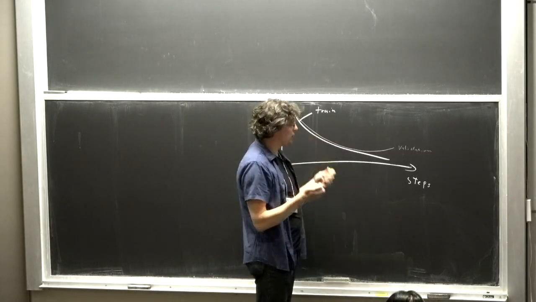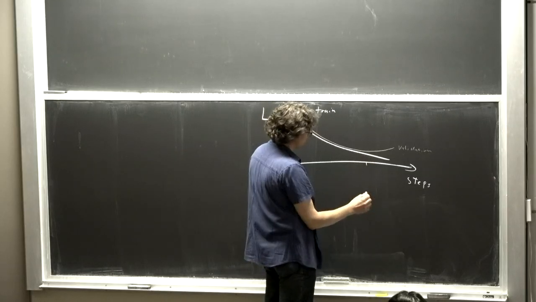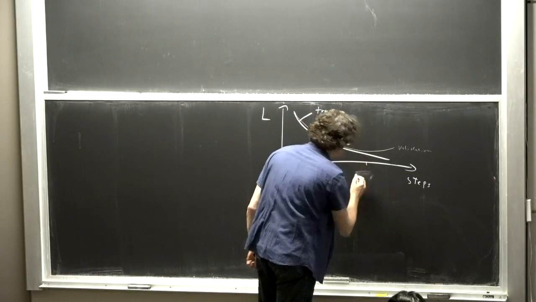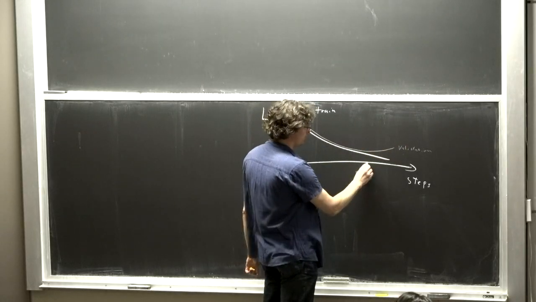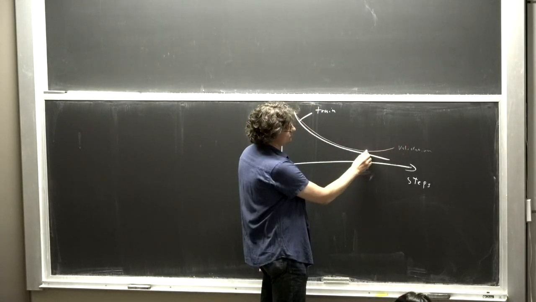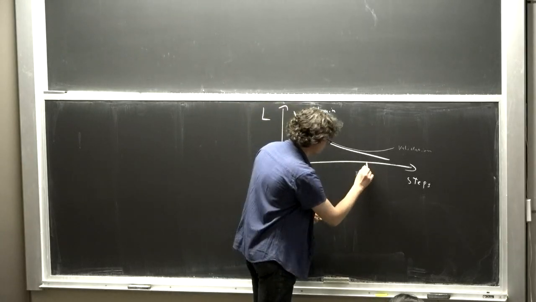And then there are all kinds of ways you could deal with that information. One typical approach is early stopping. You keep track of when the validation loss goes up again, and then you take the network weights that you had when the validation loss was minimal. Then you end up with that network.